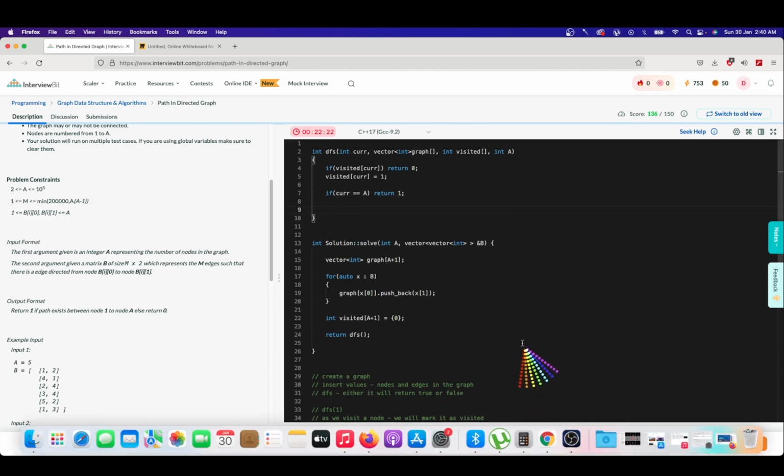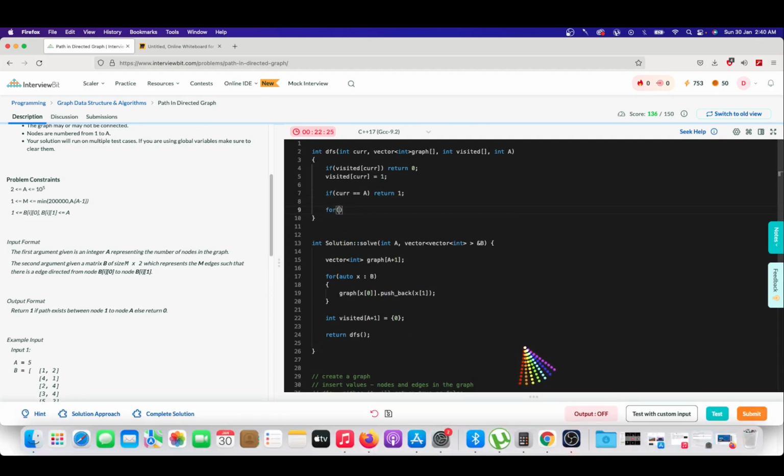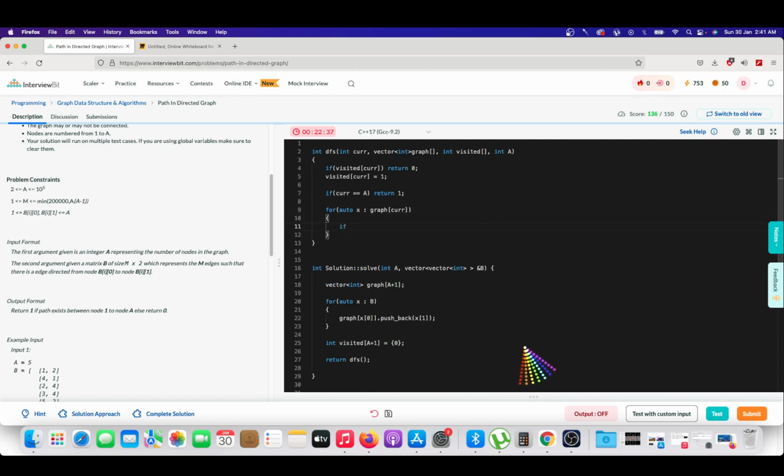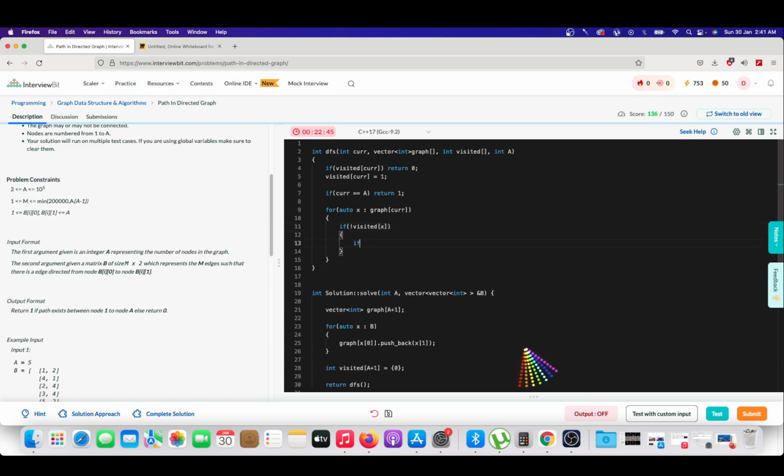Now I'll iterate through the neighbors of the current node: for auto x in graph of current. If x is not visited, then if DFS of x, passing the graph, the visited array, and A, returns 1, then I have to return 1.